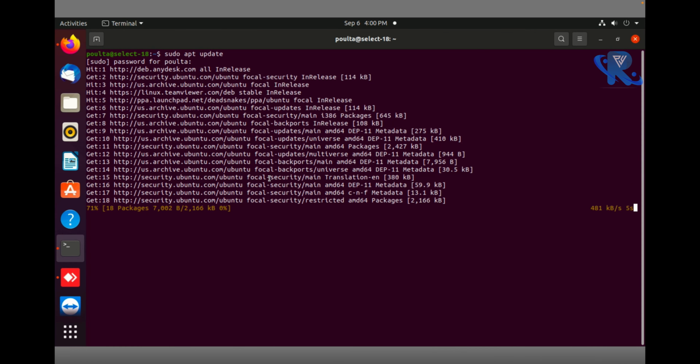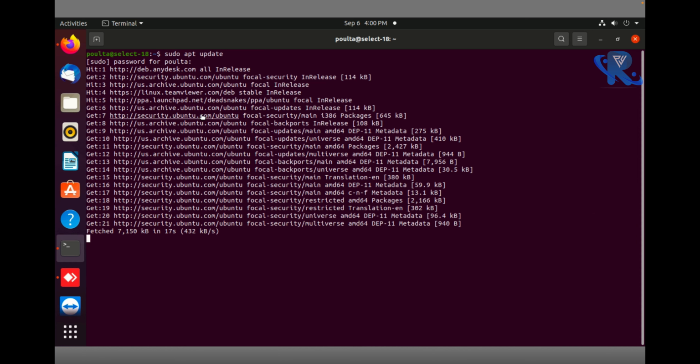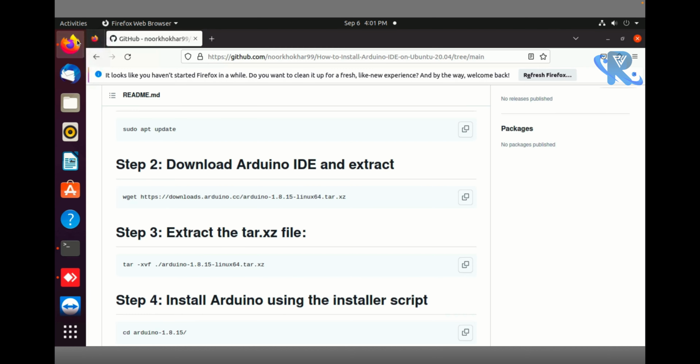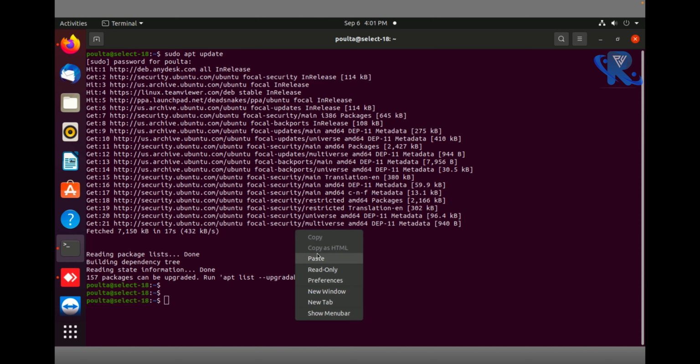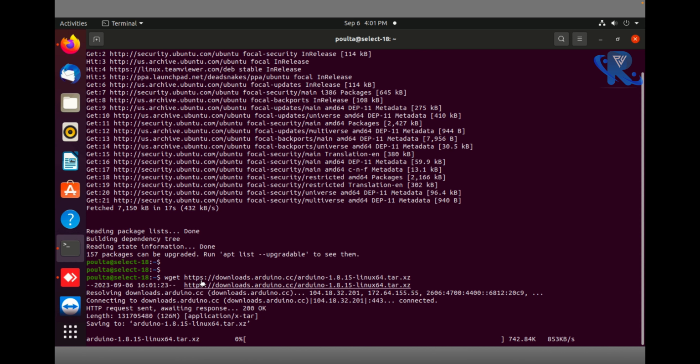Okay, so it's very easy. I'm going to explain step by step. After you update your PC, you install the download. First of all, download the Arduino IDE using wget. If you have not installed wget, use sudo install wget. It is already installed, so do not worry about the installation of wget. It's on Linux and Linux Mint, and in the same pattern on a Mac machine, it is installed automatically.